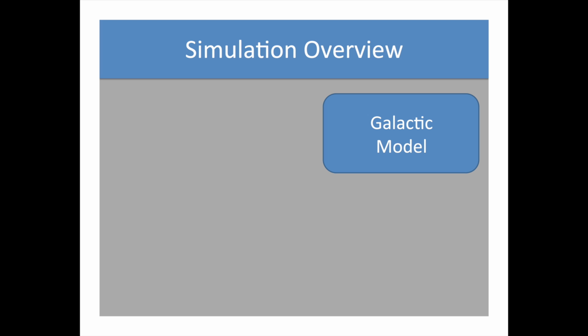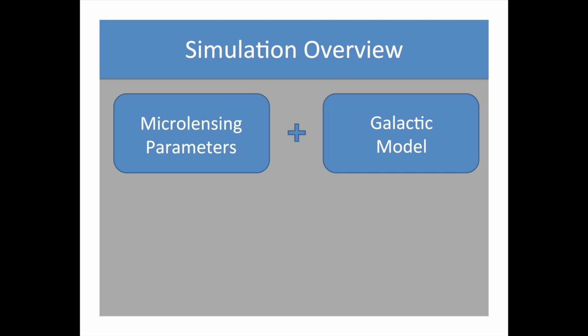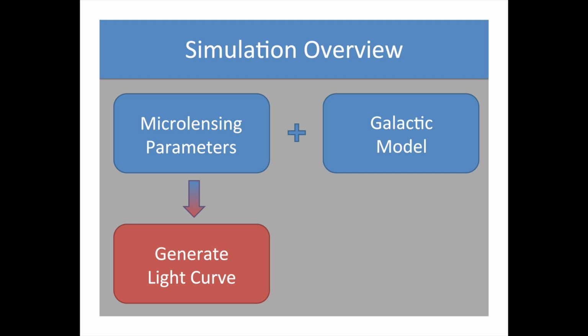and will obtain deeper photometry at a higher cadence than current microlensing survey telescopes. Our KMTNet simulations consist of 4 primary components. First, we generate a population of lens and source stars drawn from a galactic model that matches empirical constraints. Then, we compute parameters for binary microlensing events. For each of these microlensing events, we calculate magnification as a function of time and simulate realistic observing conditions and effects, ultimately computing an observed light curve.